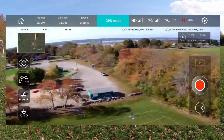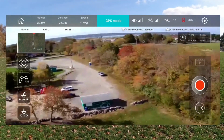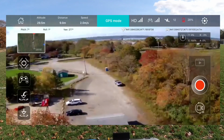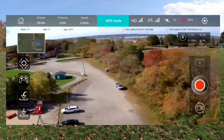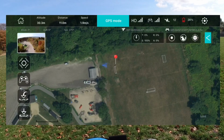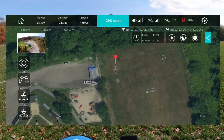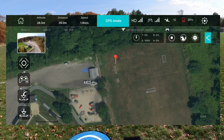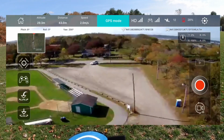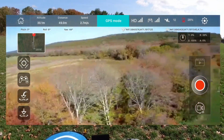I do have it in the low speed. You can change it in the settings. It's right above me. We're gonna go right over here this way. We're playing red FPV. We're gonna go to the map. You can see where it is on the map. It's right behind me. So that's cool. There's a car coming in. So I'm gonna, it's getting 28%. I'm gonna turn it back around. It's a nice field there to fly in. It's probably a private field.